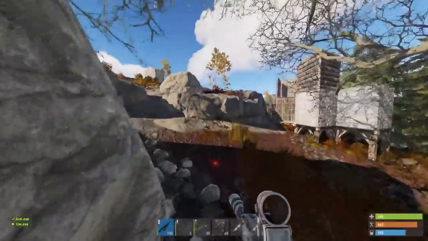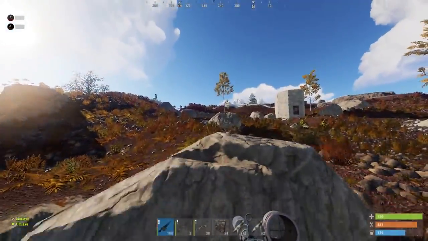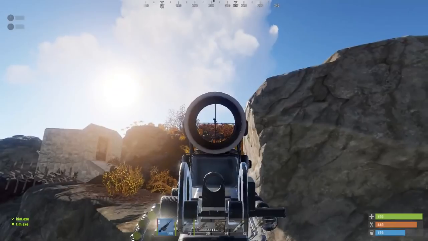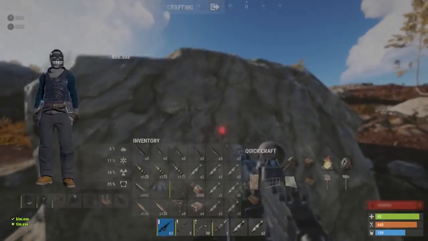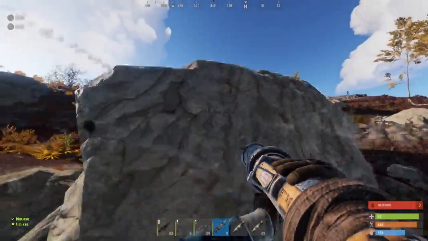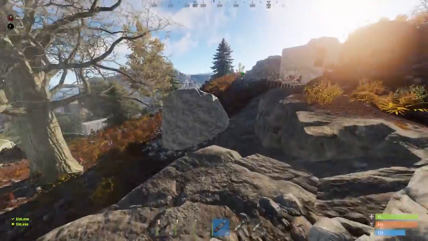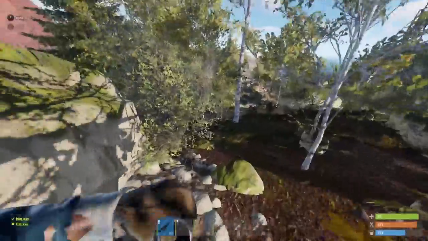One's close to me? Dead. I just got headshot again. There's two more. Yeah, there's more than two. There's a bunch of guys here, dude. One's way up on the hill. Like, yeah, I know. Dude, there's a lot of them. Let's just run. Run downhill.